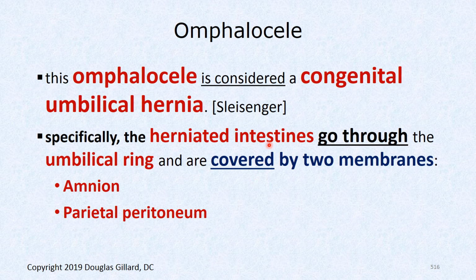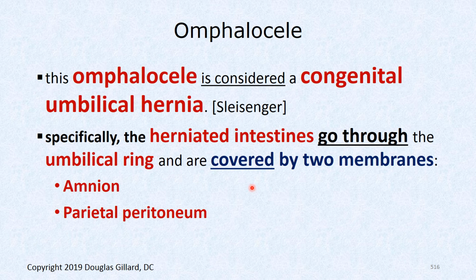So specifically, the hernia grows right through the umbilical ring, right through the center of the umbilicus. The belly button is surrounded by an umbilical ring, which turns into an umbilical plate with the passage of time after you're born, so you don't herniate there. But in this case, you can't form any umbilical plate.